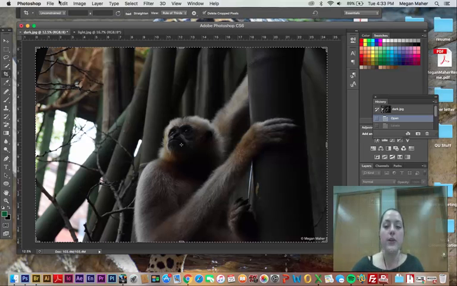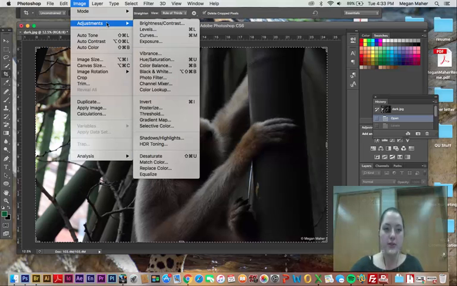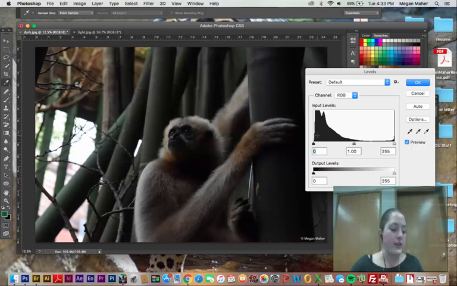So back to what I usually do when I first open up a photo: I go into Image, Adjustments, and I do Levels. Basically this is the color, midtone, and contrast all in one, and that's kind of what brings out the colors, the shadows, and all the natural looking pieces of the image together.